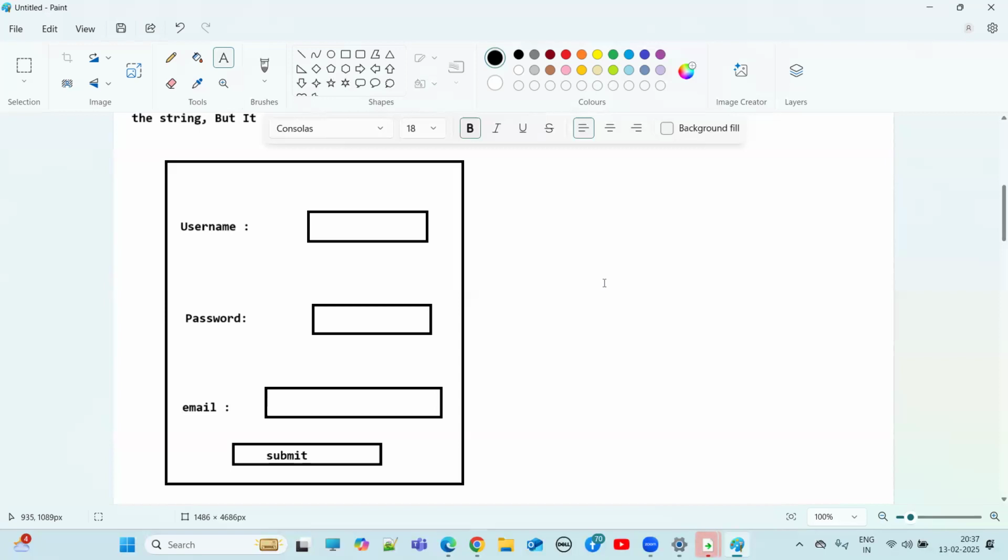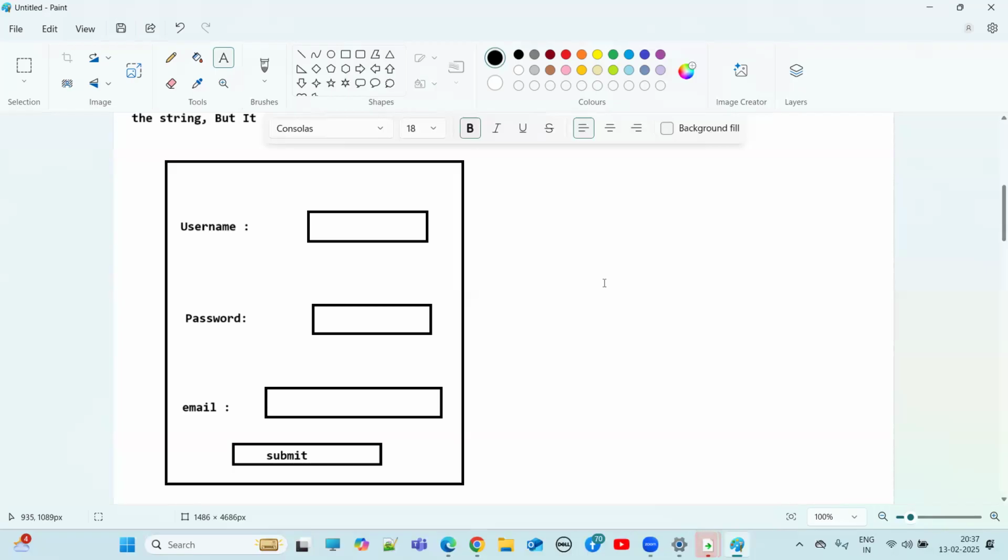We have to enter the username, the password, and the email. After that, we need to click on the submit button. When you click on the submit button, what will it do, guys? The request will be submitted to the backend service.